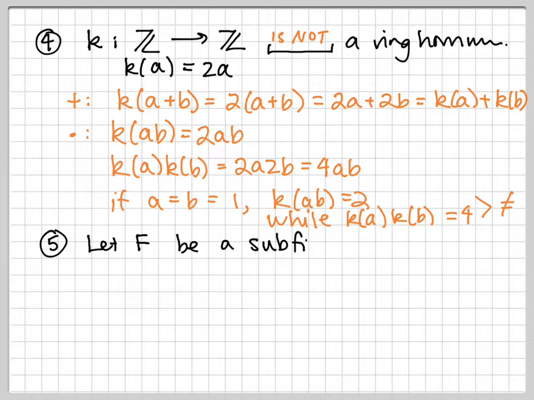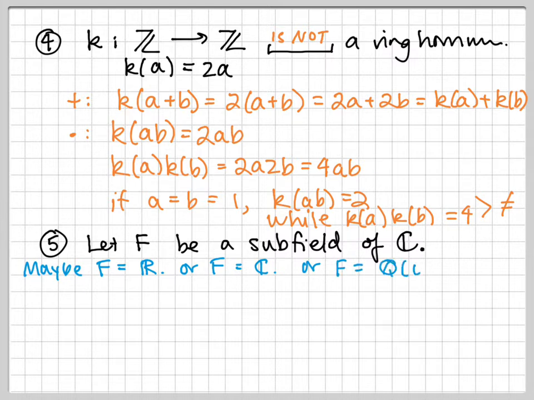Okay, last one, and this one is one that we'll come back to and use a bit in this course. I'm going to take F to be a subfield of the complex numbers. So it could be the real numbers, or it could be all of the complex numbers, or it could be one of those extension fields that we built, the smallest subfield of the complex numbers that contains Q and the complex number i and the real number square root of 2. This is going to work for any of those subfields.